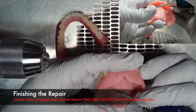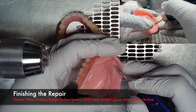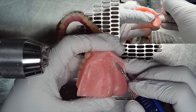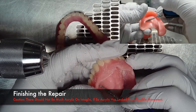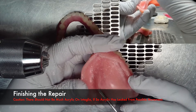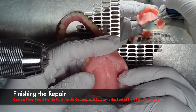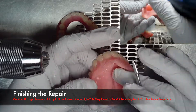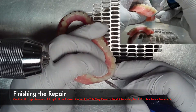It should be noted that caution must be taken when finishing an intaglio surface. If you have to finish an intaglio surface, remove only the flash that occurs from the repair — do not grind into the intaglio surface. There should not be much acrylic on the intaglio anyway. If there is a lot of acrylic underneath the intaglio surface, then the acrylic has leaked from possible movement of the pieces of the fracture, and a large amount of acrylic entering the intaglio surface can result in the patient having to return for a possible reline procedure.